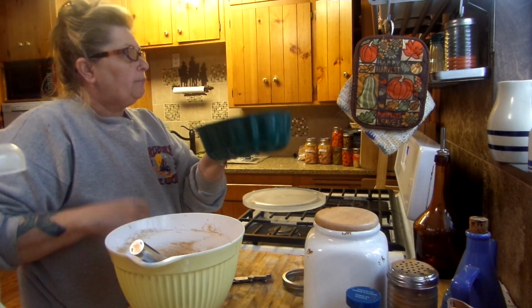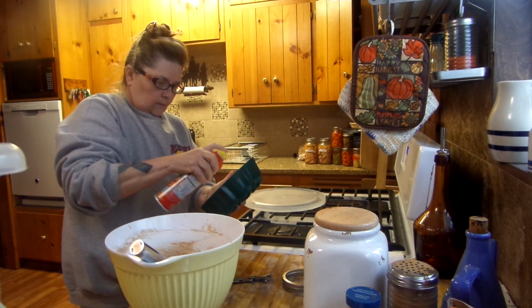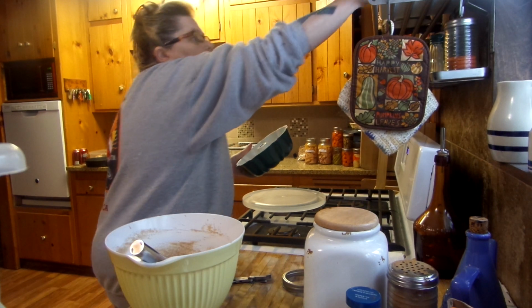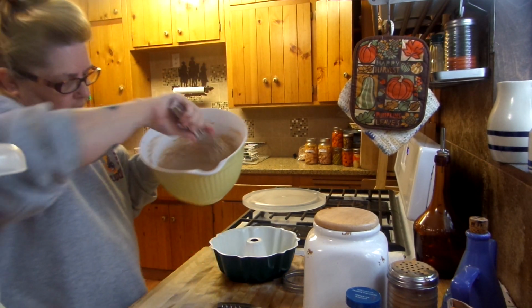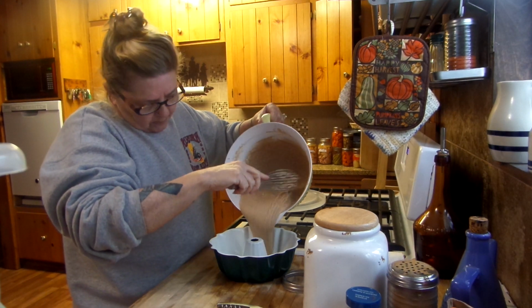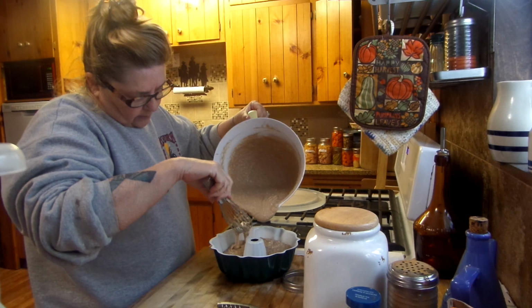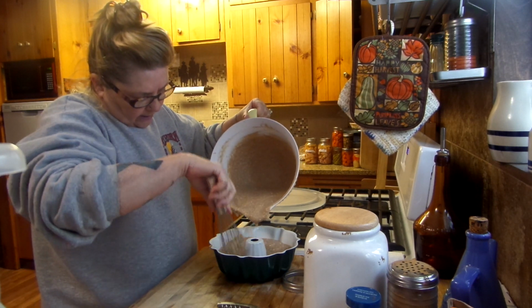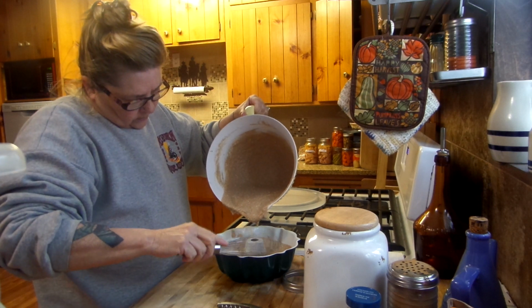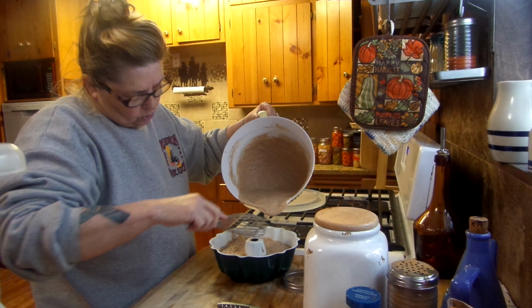I always cook it in a bundt pan. I spray it, and pour it in. It makes a little bit more than this pan, and I always make some extra for my son who lives down the property a ways. I make one for his house. He's building a restaurant right now, and he doesn't get home until so late at night.